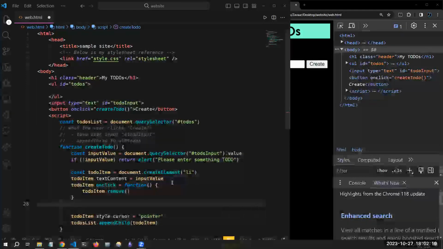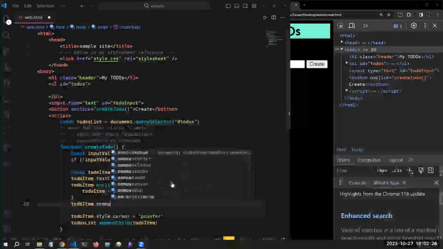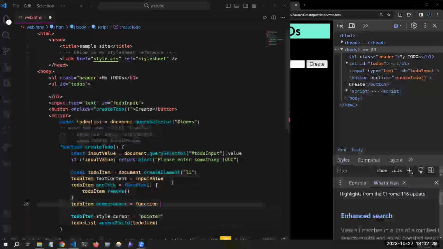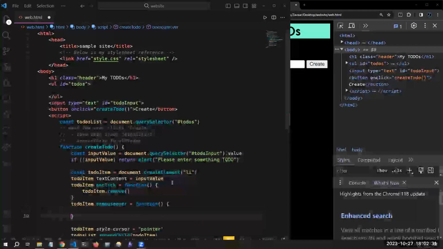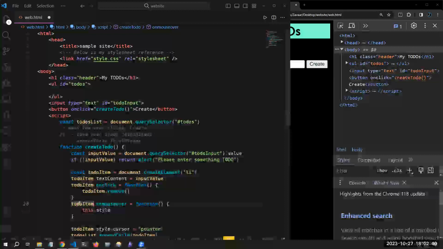They both work. So let's do one where we listen for when it's being hovered over. So todoItem.onmouseover is equal to an anonymous function again. It'll pretty much just run when the onmouseover event is being fired. So we can do this.style. This is essentially referring to the element, because this is the Document Object Model, so everything's stored in an object or a class. So we can have a bit of object oriented programming.